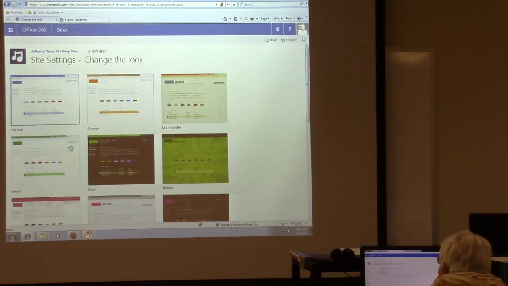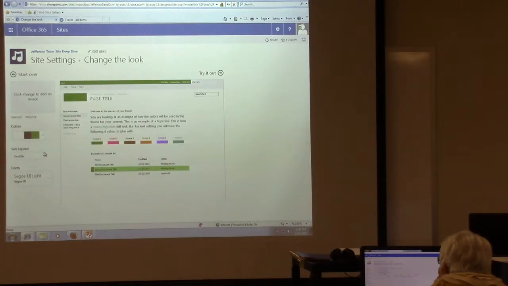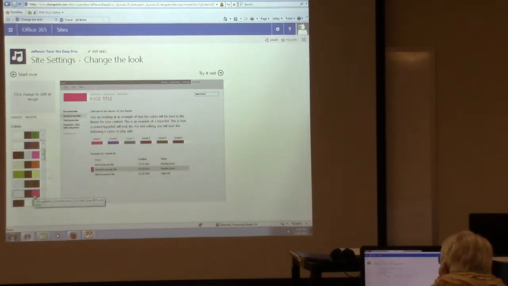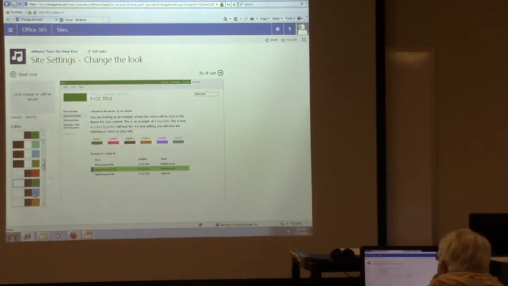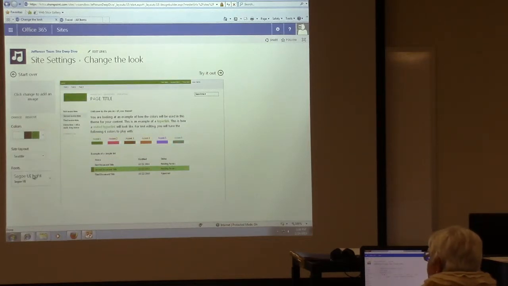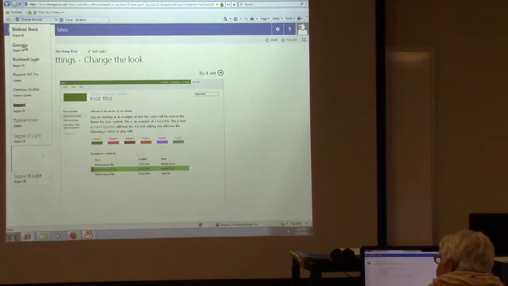I can change that. Maybe I want it to be the green option, so it will apply the green theme over my site. I have the option to choose specific colors, so maybe I want it to be gray with a hot pink or dark background. Those are very hard to read in my opinion, but some people do have them set that way. But maybe I want it to be this Kelly green color. I can also change the font that my site's using.